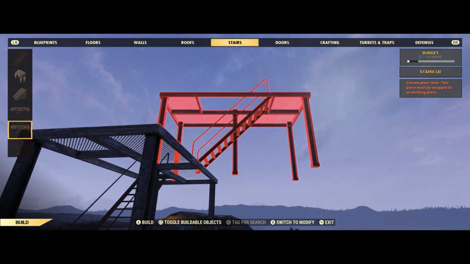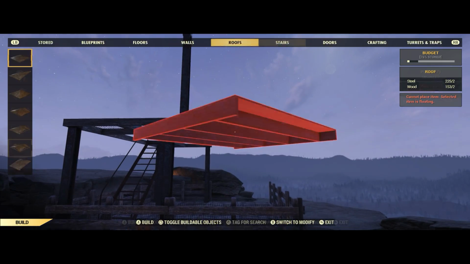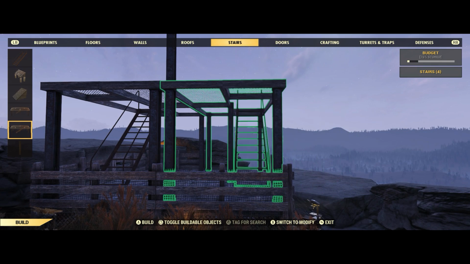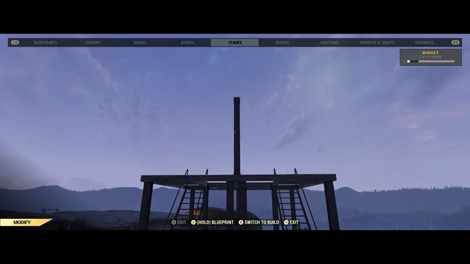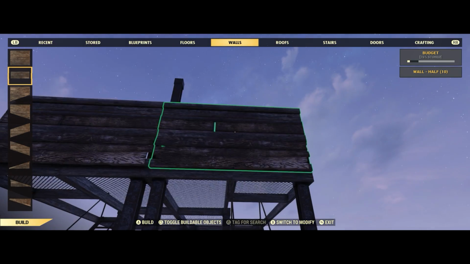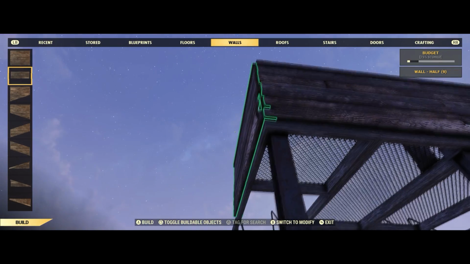So to get the upper stairs in, you need to snap in a post to the inside of the bottom stairs, just like this. And before you move on, you want to finish the bottom part, so I want to put these stairs in. And then put in whatever walls you want to have on the second level, because once you put the stairs in, the walls will not be able to snap in. So you got to do this first. This is like the 8th time I've done this, so I got it down to like a science.